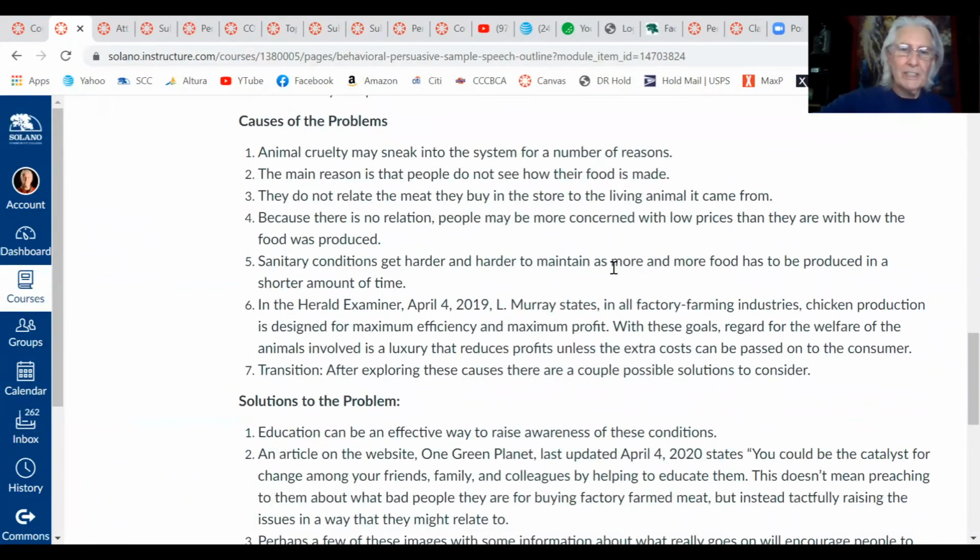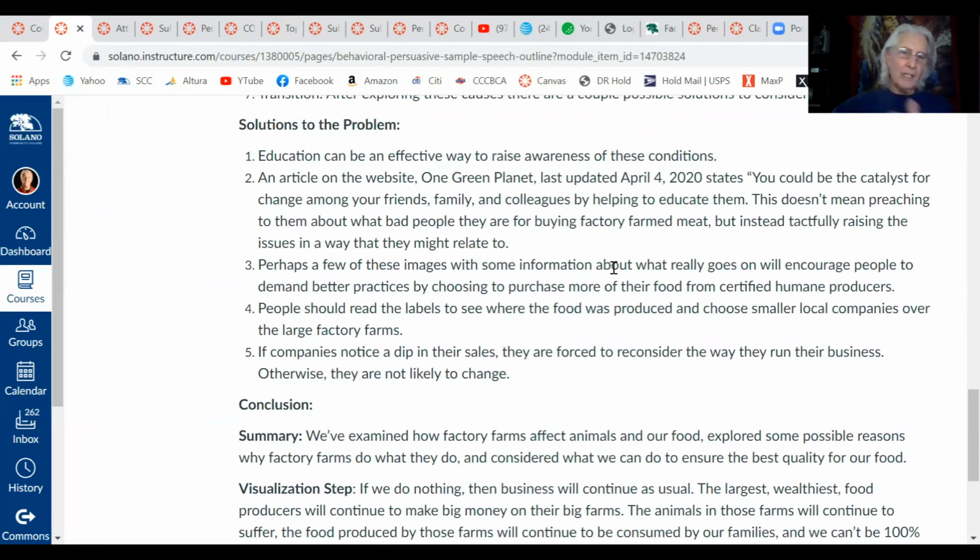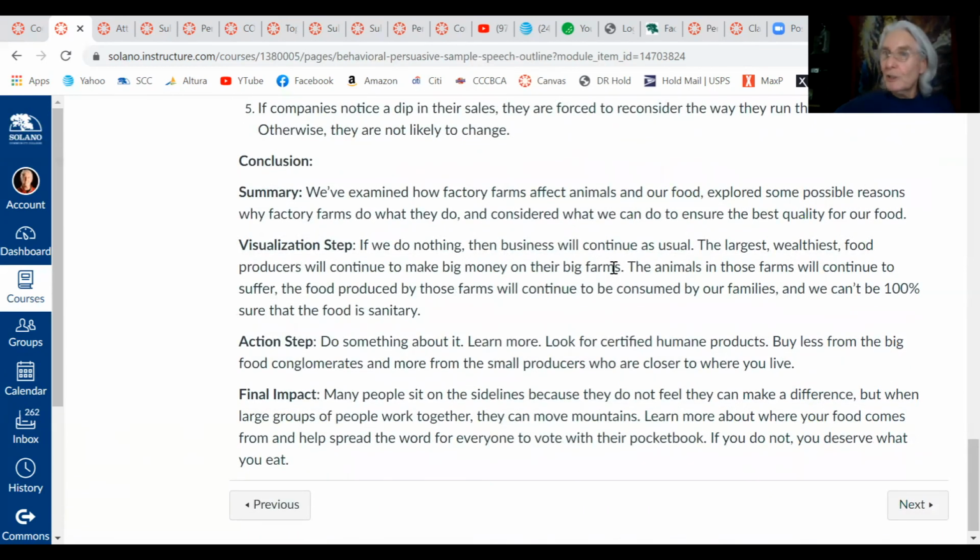I'm going to go into a little bit more detail on this, but I want to compare this outline format generally to the outline format for the attitudinal persuasive speech. And here we have the solutions, and then the conclusion is a little bit different with the behavioral persuasive speech. That's because we're actually using a persuasive pattern here that we walk the audience members through as we end the speech. So you're summarizing your three main points.